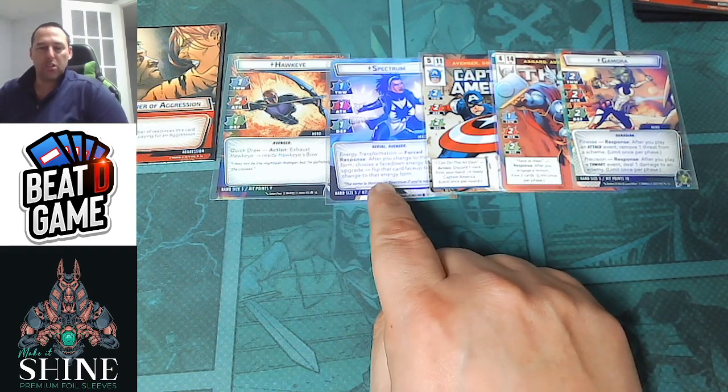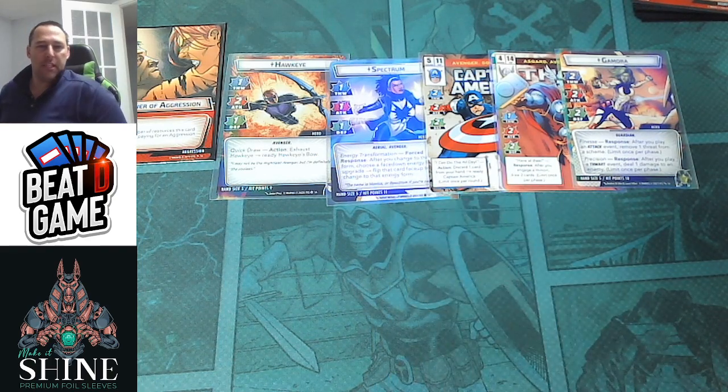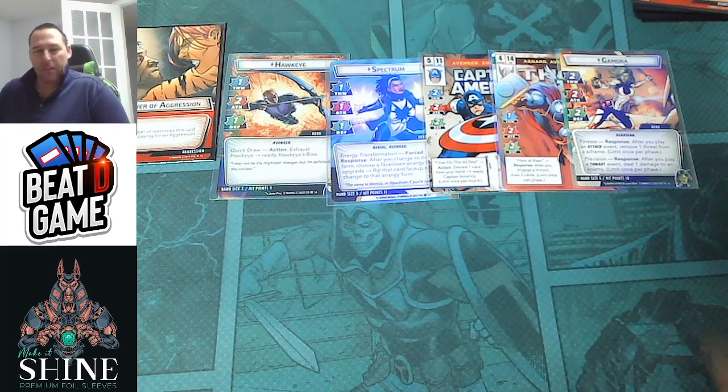Because she's super event focused, she can change forms, control threat. This is very combo-y, so this is a very combo-ish deck. You take your time, you set yourself up, you keep the villain under control, and then you just bash face for insane amounts of damage and finish the game really quickly after you're set up. But again, it's going to depend on what villains you're playing against.